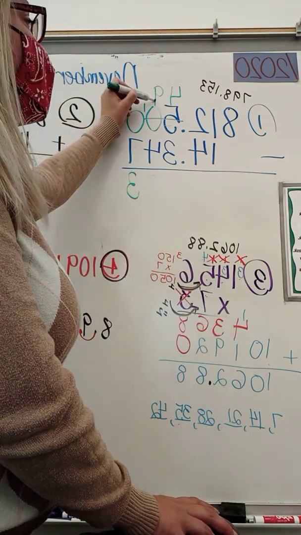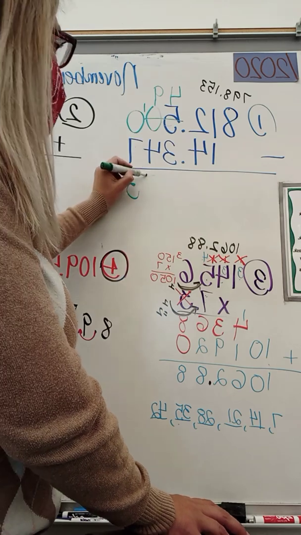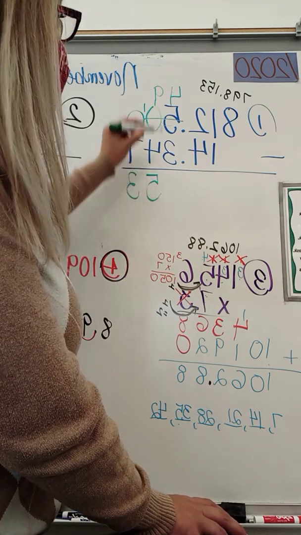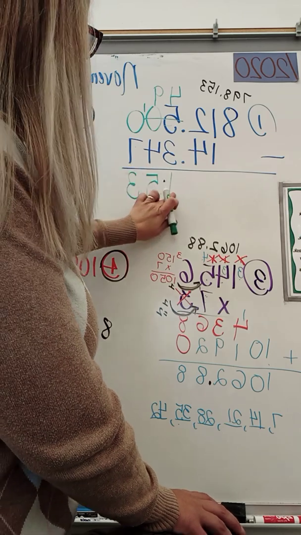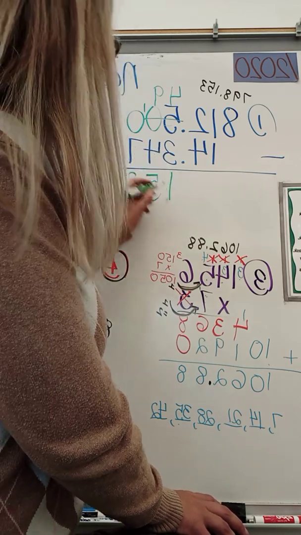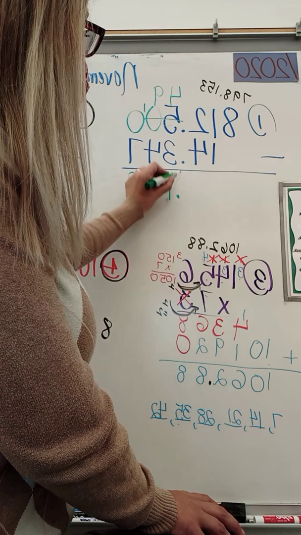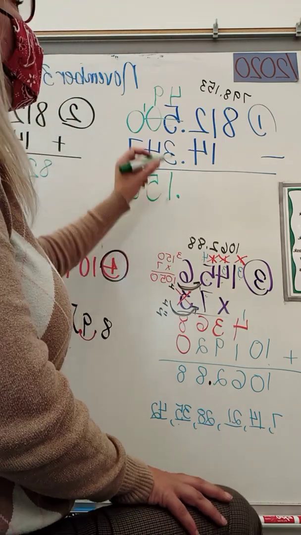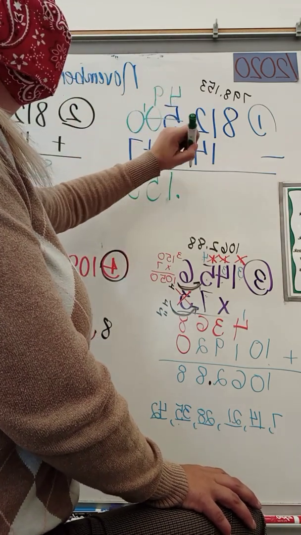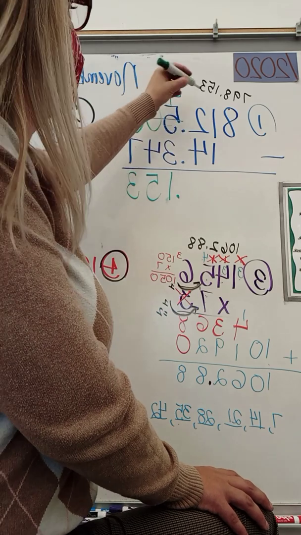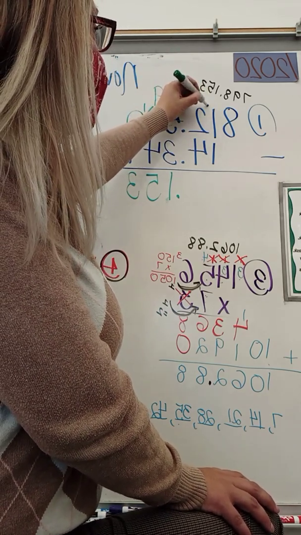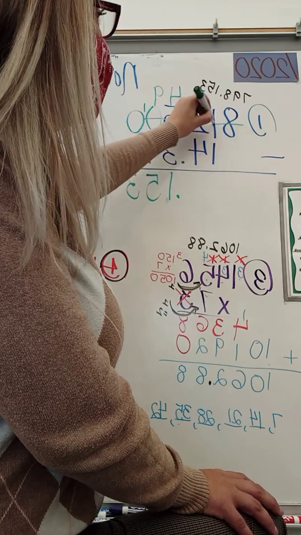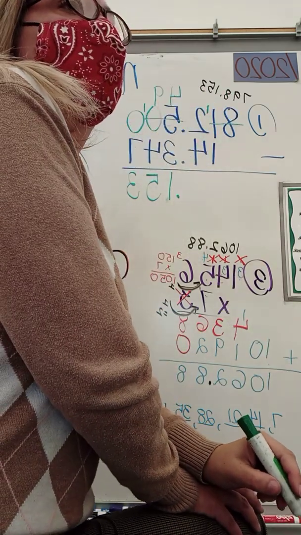Okay? 9 minus 4. Say it. 5. 4 minus 3. 1. What goes? Oh, that's a 1. Sorry, guys. Decimal point, straight up and down because it is subtraction. Can I do 12 minus, or 2 minus 4? No, so I borrow, I make my 2 a 12, cross my 81 off and make it what?